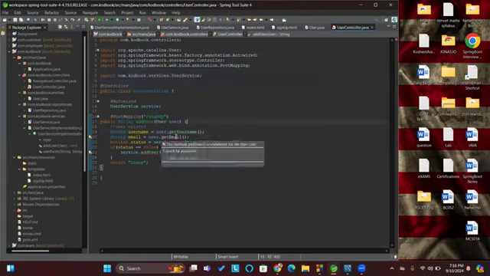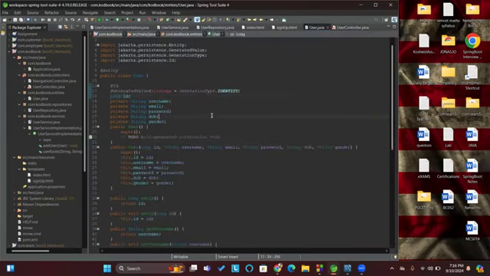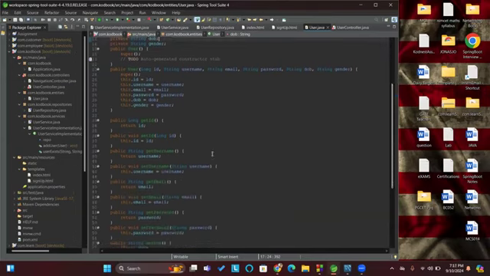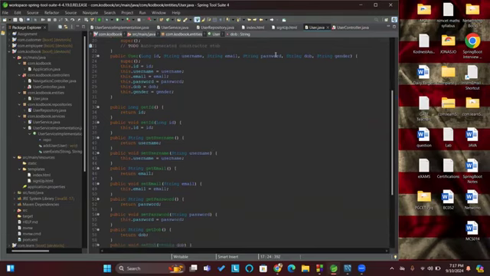User dot getEmail is undefined for the type User. Go to the user class, please. Scroll down. getEmail is there. Again, go back to the user's controller. I think you are importing from the wrong package.